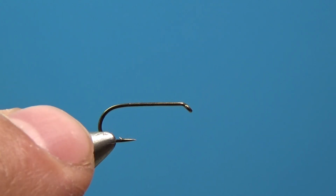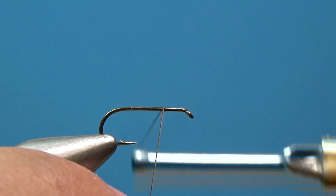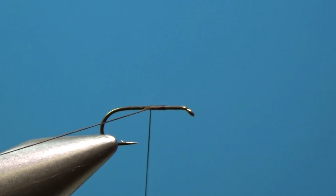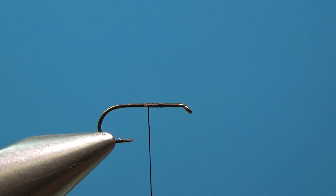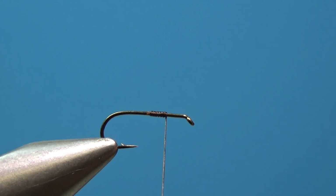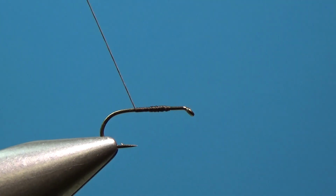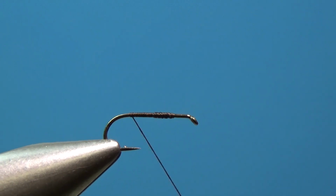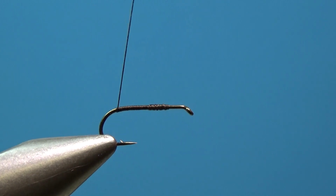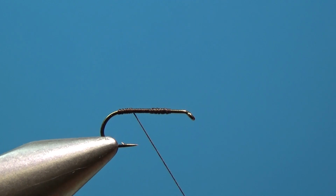So what I'm going to do is just mount my hook in the vise, and we'll start wrapping our thread over the top away from us, and we can clip off the excess. Now for this particular fly, I'm going to take a second and wrap around the hook shank here and build a nice clean looking thread base covering up that hook. And I'm going to go all the way back to our tie-in point directly above the barb of the hook, and then turn right around and come forward directly above the point of the hook.